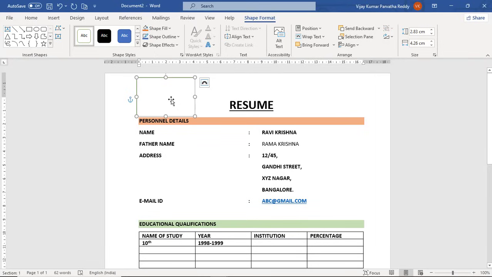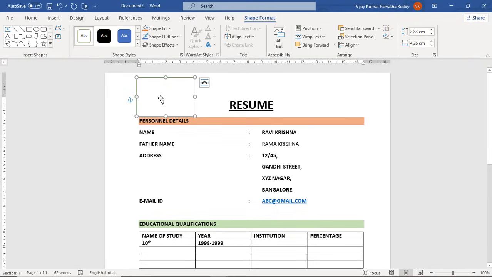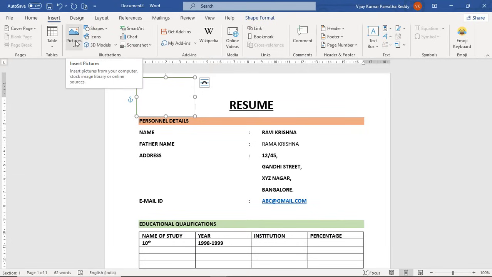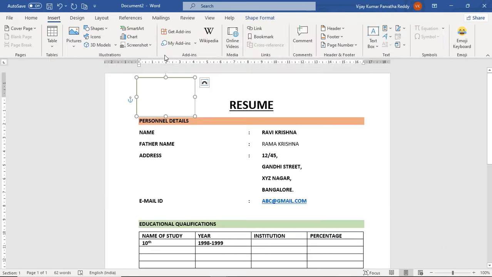Or otherwise, if you want to add a picture, you can insert a picture directly. If your photo, your soft copy, is available, directly you can insert the picture. Insert picture and select the image from your device. Mostly it will be in your device, in your computer.